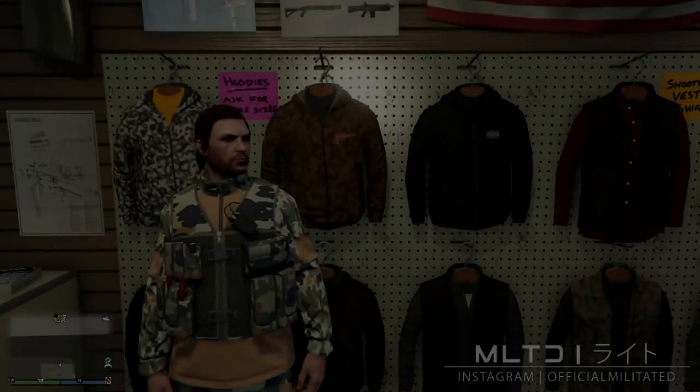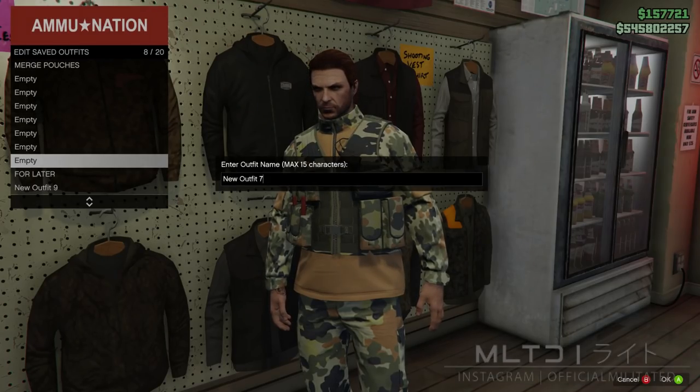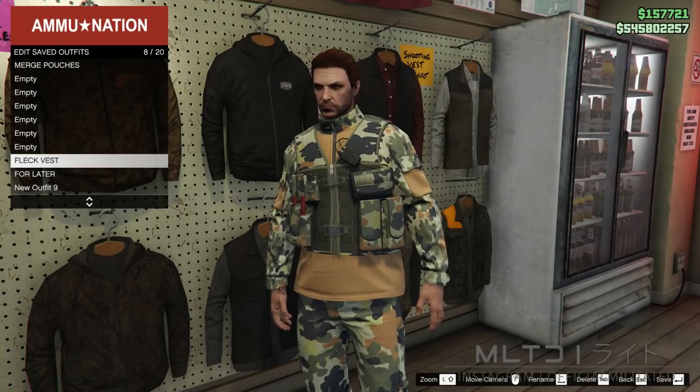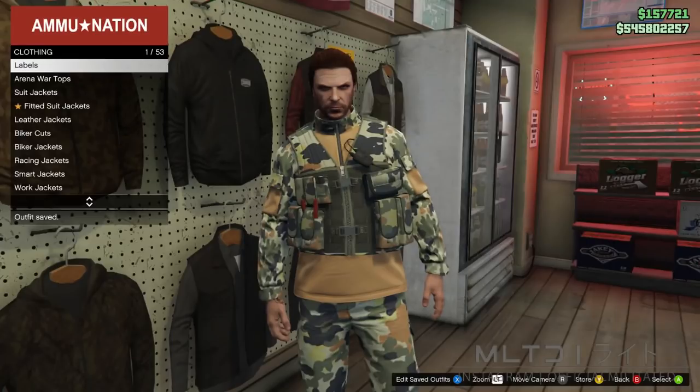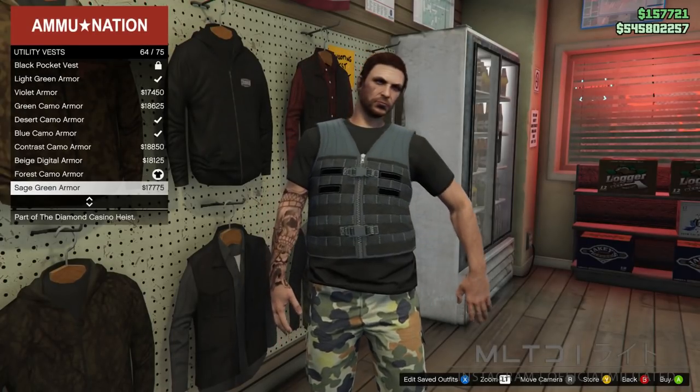Okay, so we're now going to go back into the ammunition and start browsing the top section. Just make sure that you save this outfit into an empty outfit slot, and then we can come back to that outfit later on in the video. So if you want to do another outfit with a different vest, you can now do it very easily. You don't need to do Crooked Cop again unless you restart your game.